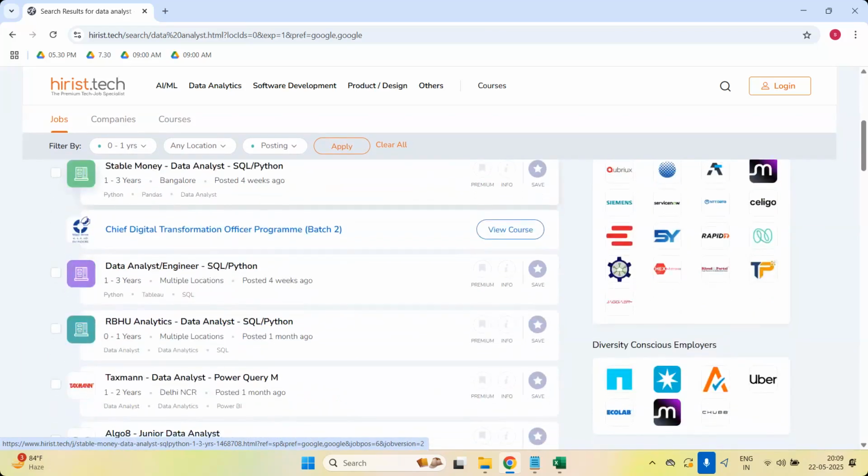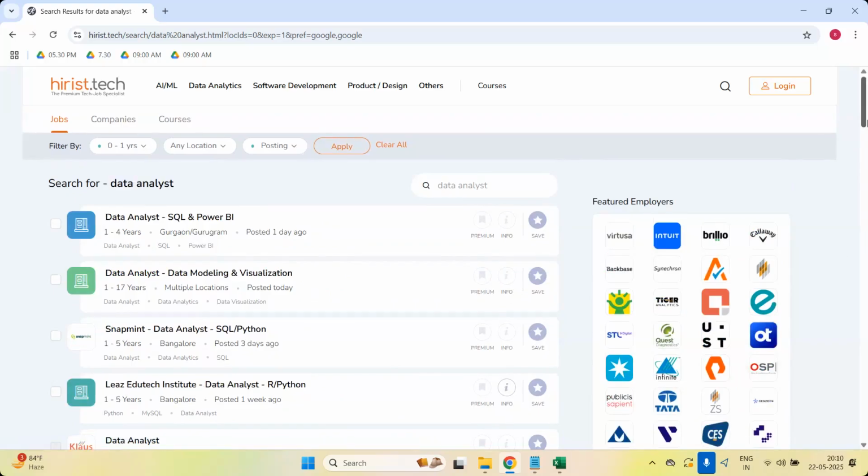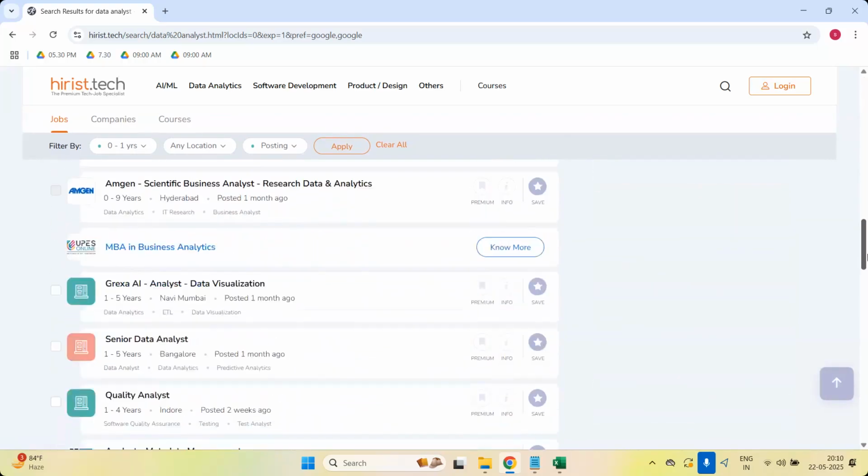Now, till now I have observed in the first page, the page in front of you, which I am typing. I also don't know what I have typed on the first page. In front of me as of now, what are the jobs there? Most of the jobs I have seen are for Power BI.